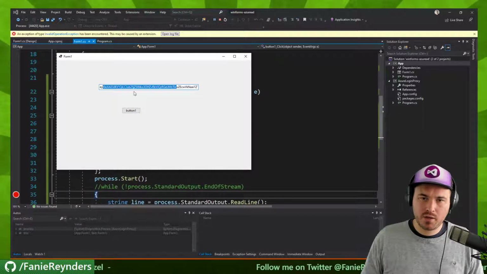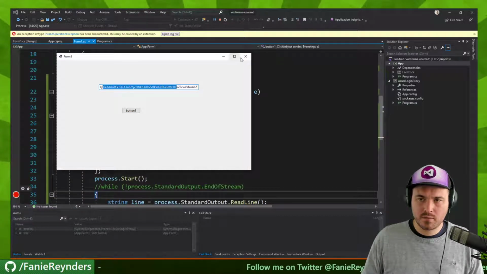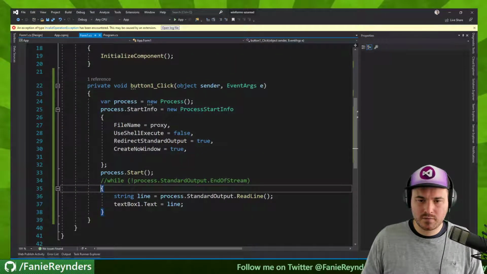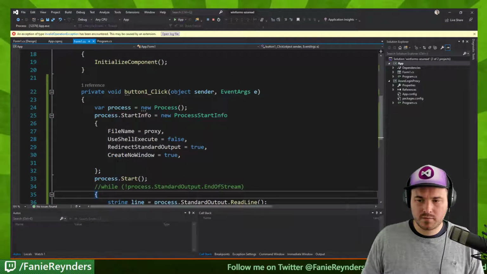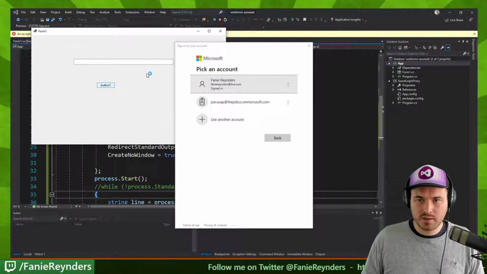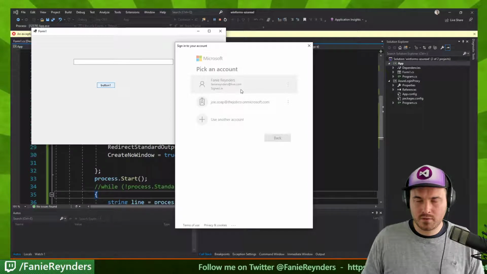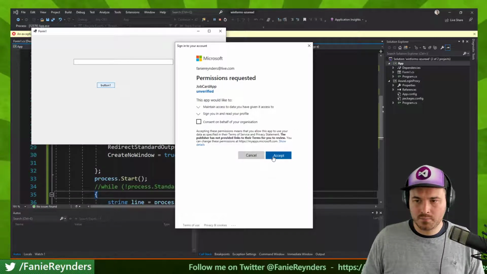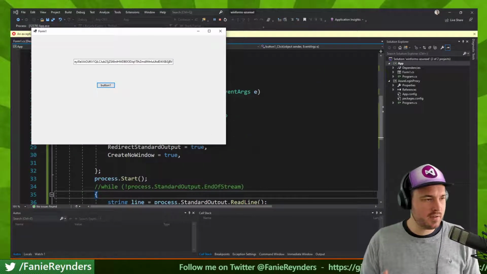Hey, actually put it in there. Did it? Okay, so that works. That's a separate window. Oh. That will also work, most probably. There we go. That works.